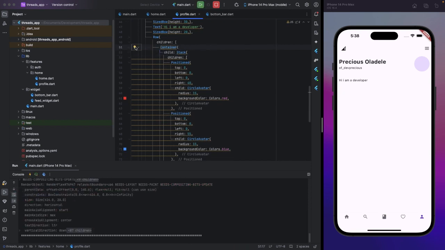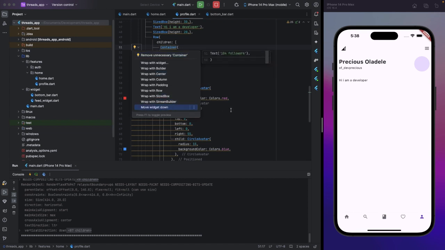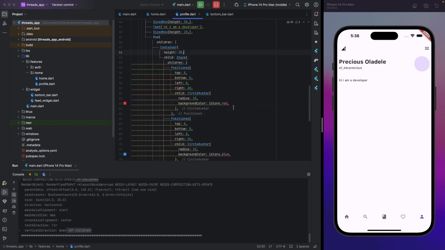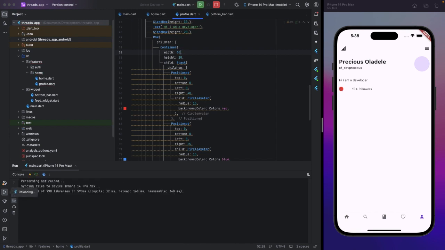Okay, what if I just remove this container? Let me see what happens. Let me just give it 60. Like that is going to run everything again.